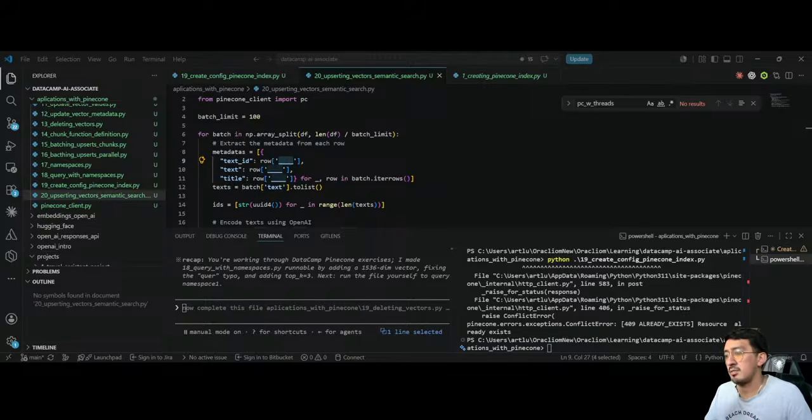Okay, so if I run this, it ran good. And now I have it running, and now it's good.